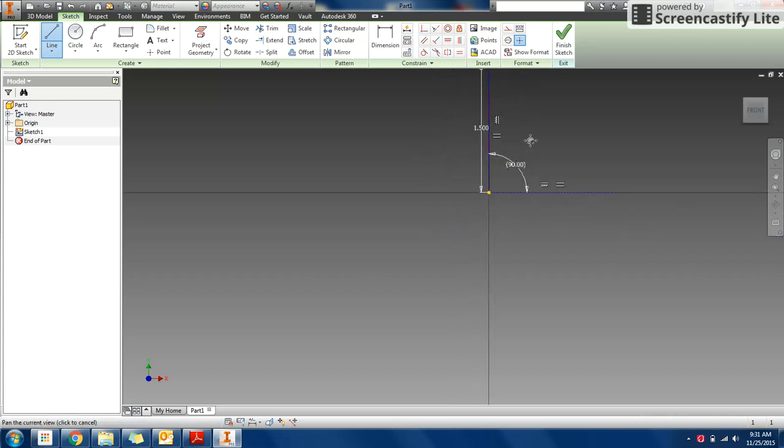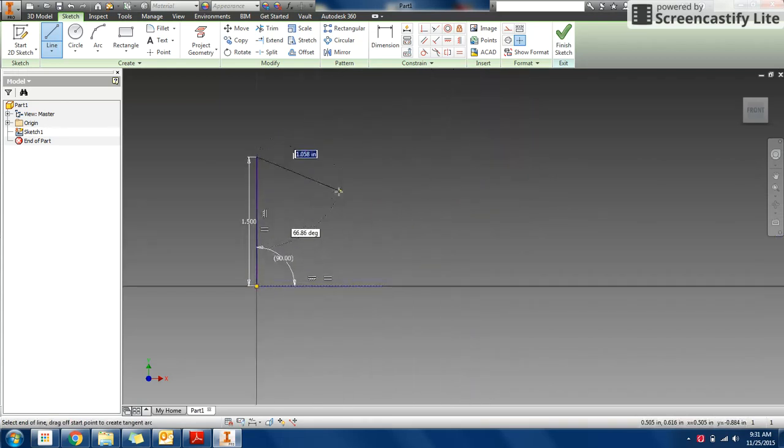Now I'm going to zoom out, which I did with the wheel, and I can move over. Now I know I need to go over 1.5 inches, and I use my mouse to get it roughly there. That actually worked out with my mouse, but my degrees are off, so I'm going to hit the tab key, make sure I'm set to 90 degrees, hit tab again. Okay, perfect. So I'll go ahead and hit enter.